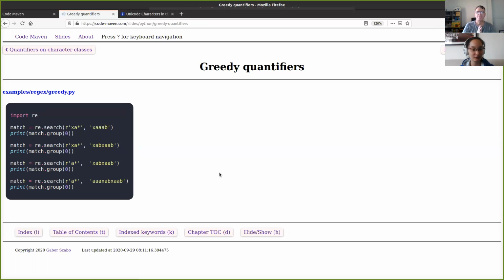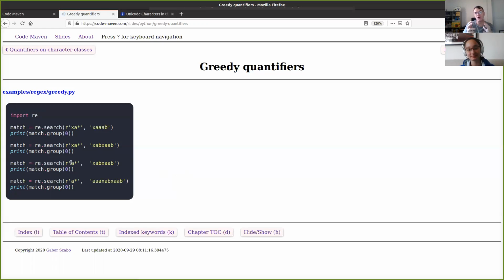Any number of A's. What is the any? From 0 to... aha. So an empty string. Exactly. So before the X here, it's a little hard to see, but there is no A. Okay. That's true. So it's 0 A's.